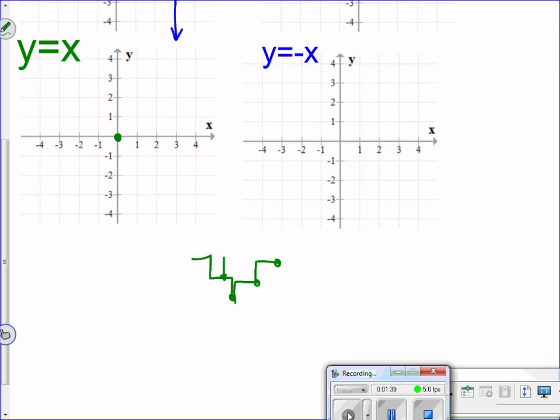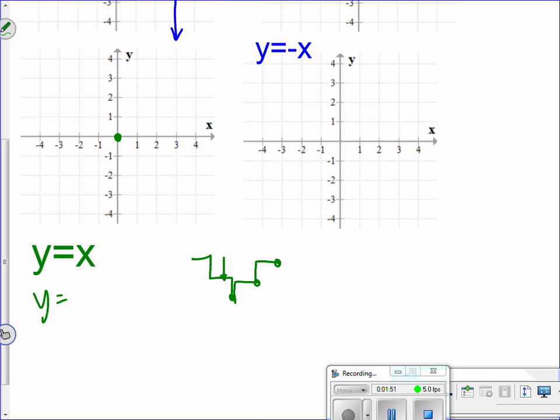Now let's look at these two. We have y equals x, and then we have y equals -x. Very similar graphs. What I know is that the equation y equals x is in slope-intercept form, and this number right here is where it crosses the y-axis. There's nothing written here, so that implies it's a +0. In other words, it crosses the y-axis at 0. So I'll put a point there.